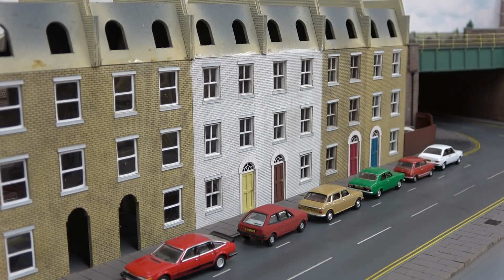Today we're going to carry on working on this street scene, this sort of town scene. The first thing I'm going to do is just start to add a little bit more detail, as a continuation from the previous video. Lots and lots of details to add to the street, many things missing that would really bring the street to life.